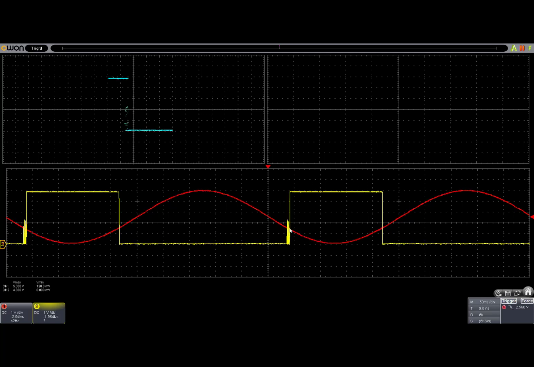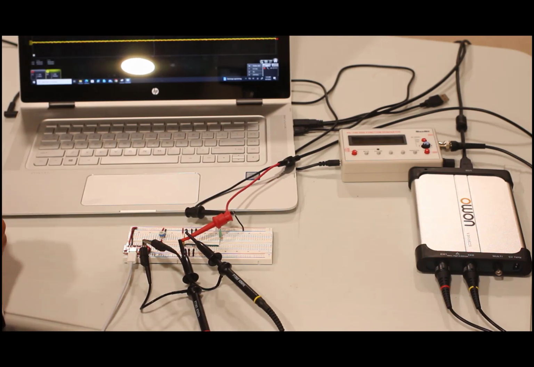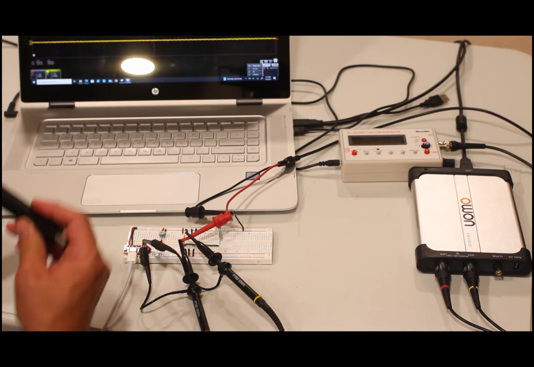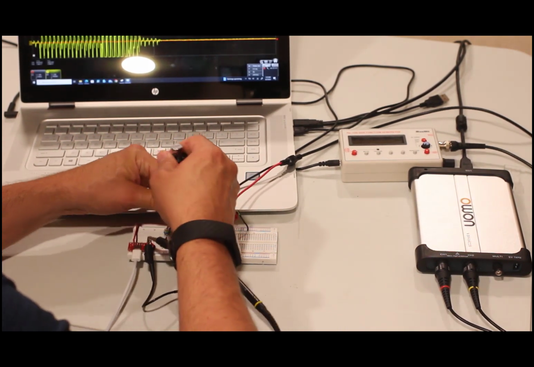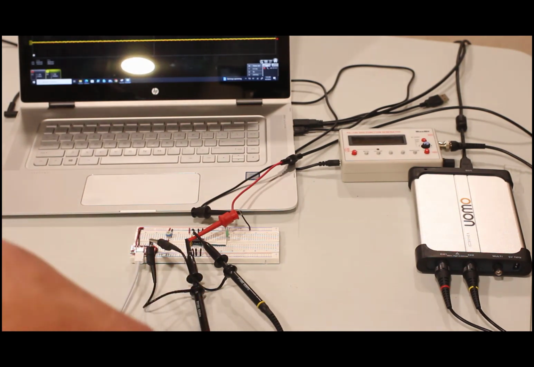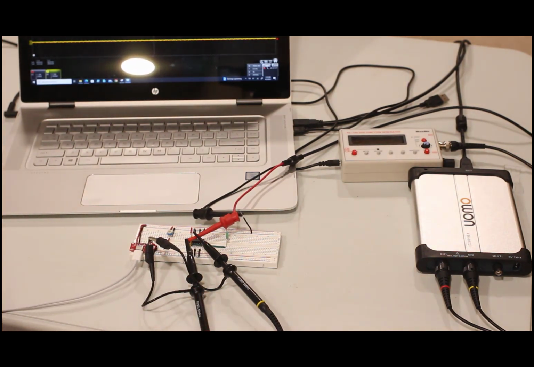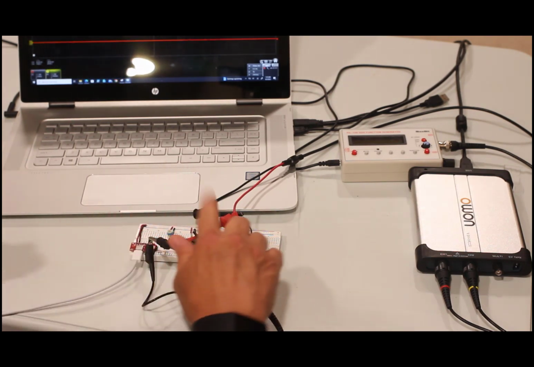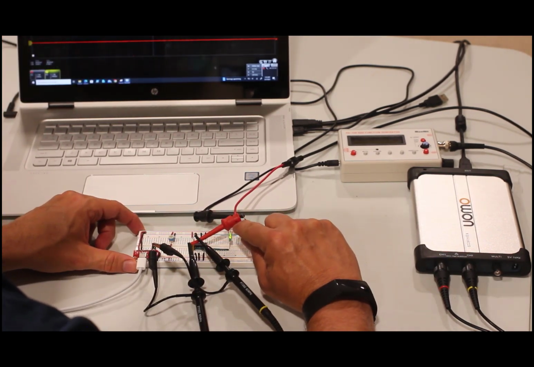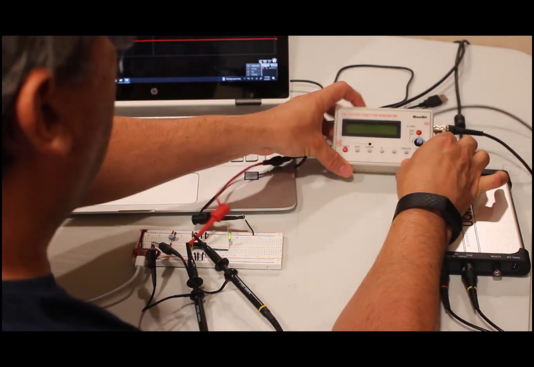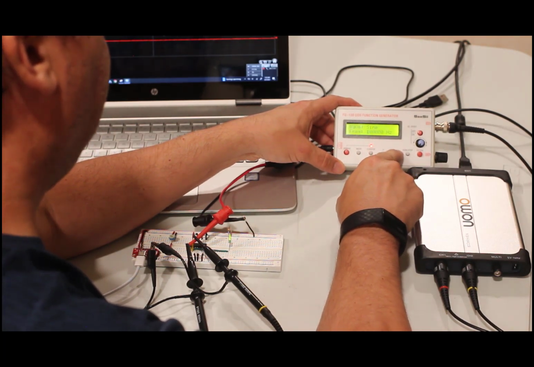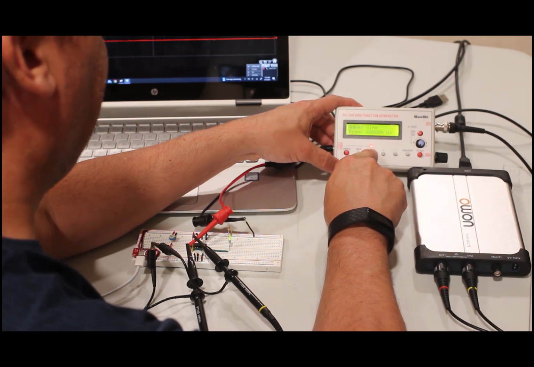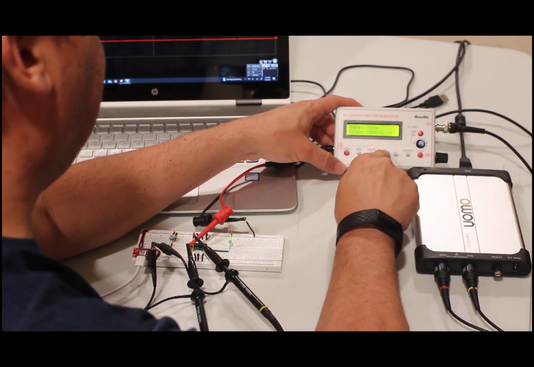Cut power to the circuit. Now we're going to go ahead and replace the standard inverter with the Schmitt trigger inverter. Once again, we will apply power to the circuit. Currently, we have no signal coming in, so it is again high. We will set up the 2 hertz sine wave. We're now feeding a signal to the circuit.